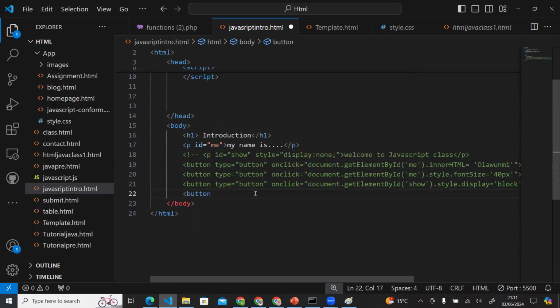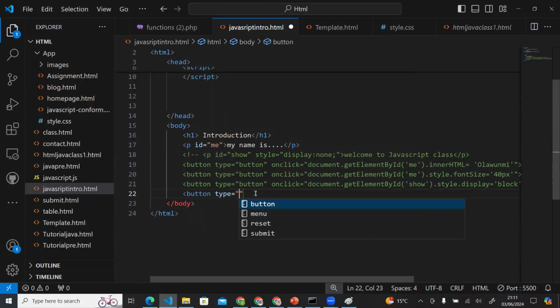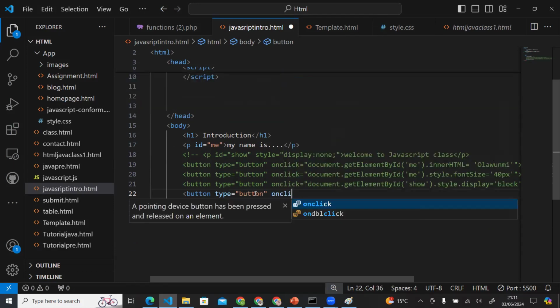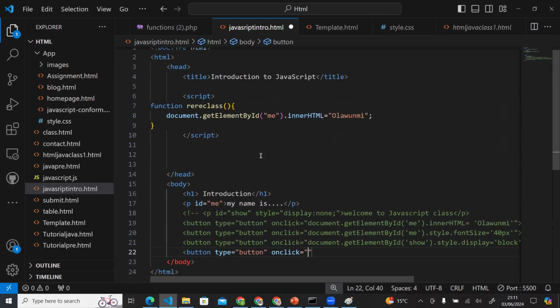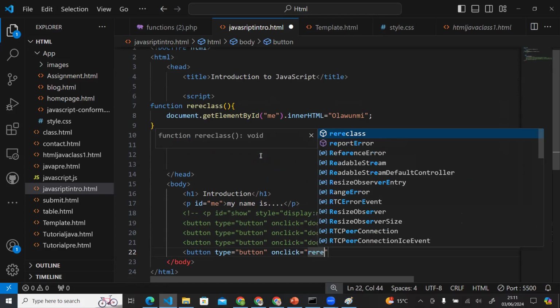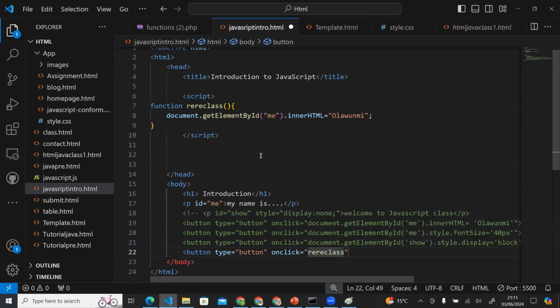Button is equal to type. The type of button is the same thing as button. Type button, onclick. Onclick is equal to the name of the function that we created above, which is rere class. And go from rere class because it's a function.